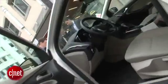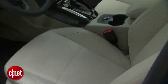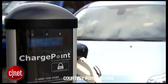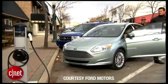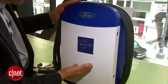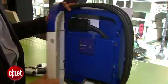We've got a separate video that looks at the underlying technology in this electric Focus, but in a nutshell, it's got a 75-mile range, about the same as a Leaf. Like all EVs, that will vary by terrain, weather, accessory use, and your lead-footedness. But more interesting is the advanced charger Ford's installed that they say can do a full charge on the battery in 3 hours or so when plugged into a 240-volt or level 2 charging station, either in public or the one Ford is selling for about $1,500 installed for your home.